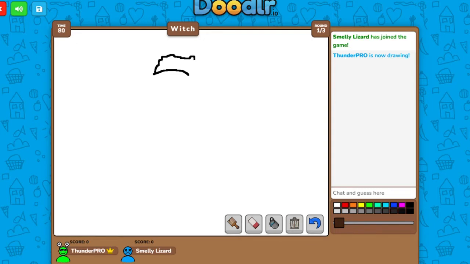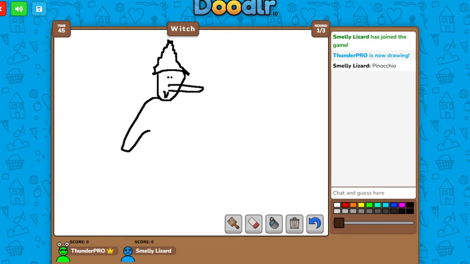I've done that wrong. Like that. We can do a face, eyes, mouth with this big long nose. Then we can do a like a rag. Then we'll talk about the dress.